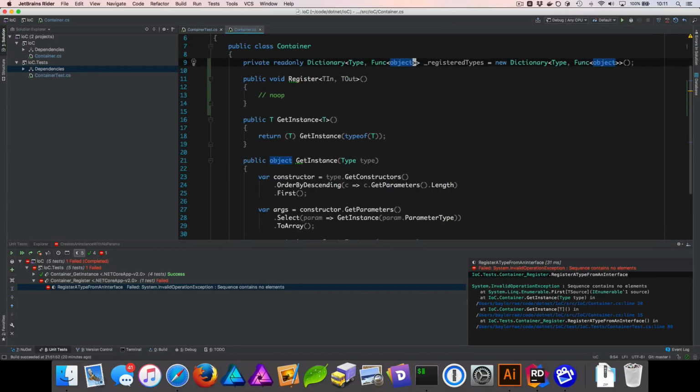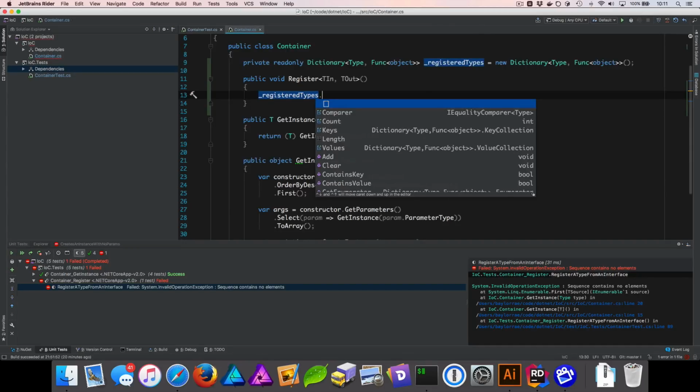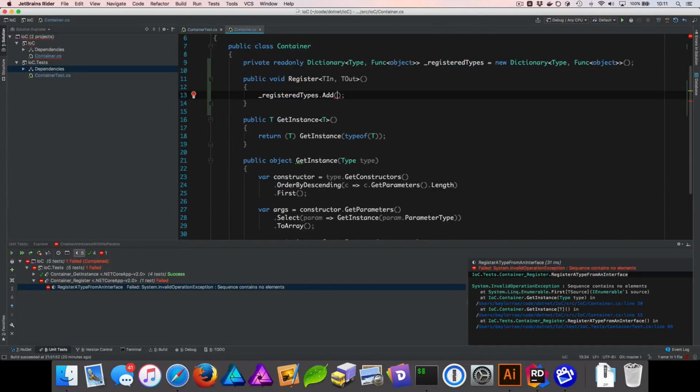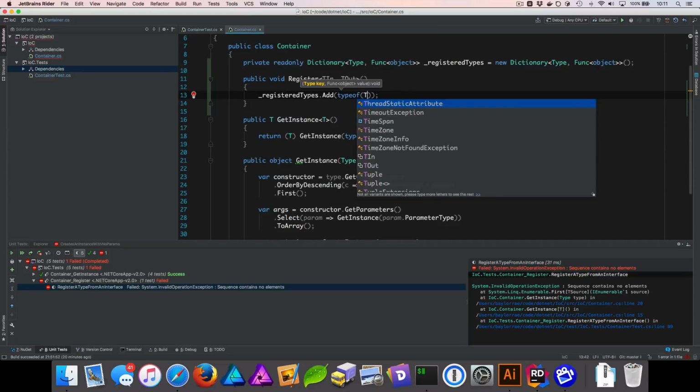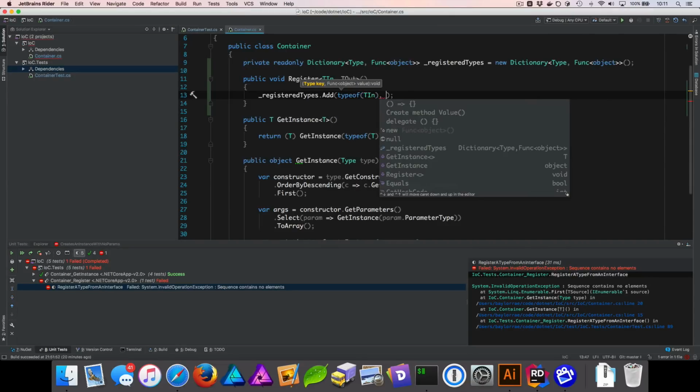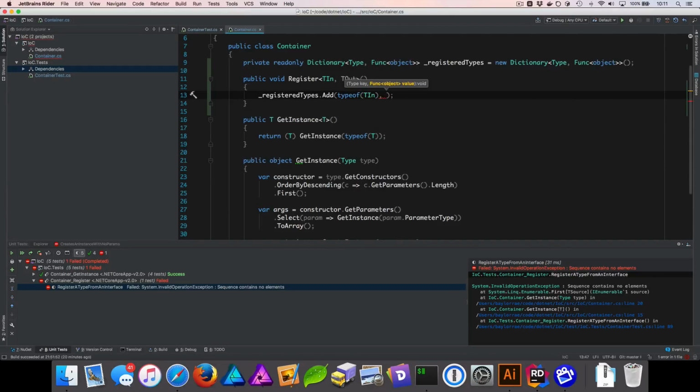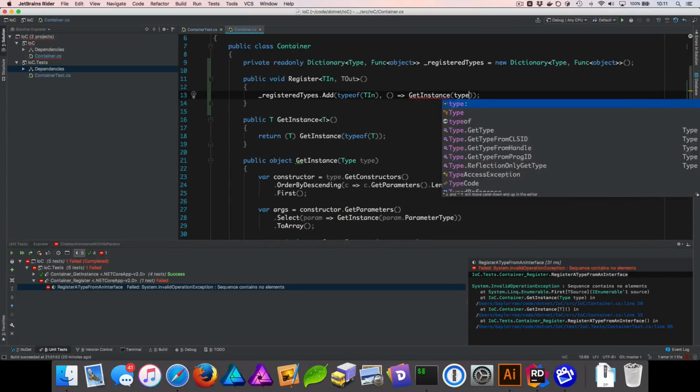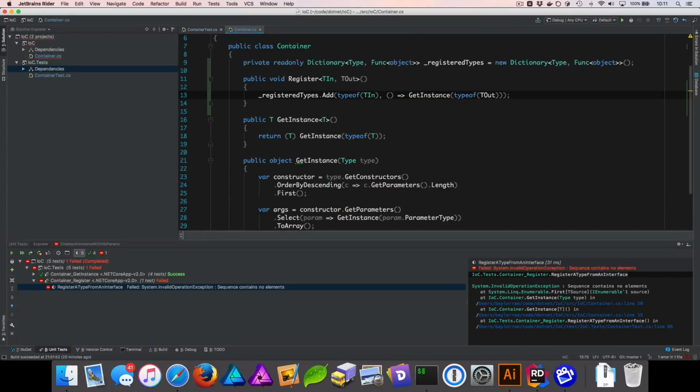Even though I am planning a little bit ahead, I think this probably makes the most sense. So here what we'll do is we're just going to say our register types dot add, and here we're going to say our type of TIn so that we create our key, and our value will just be something like get instance for our type of TOut. There we go.